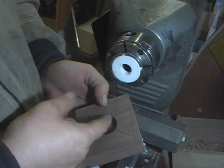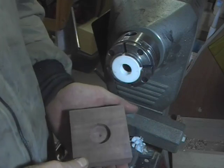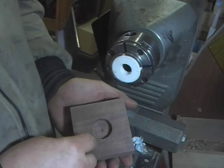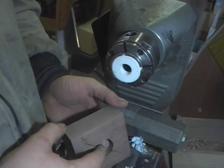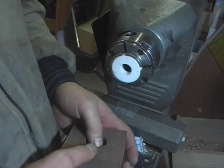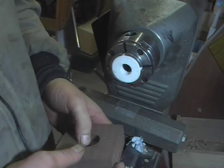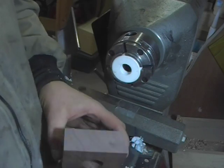I think this is a 31mm Forstner bit that I did this with. Whatever size fits your spigot chuck, and the jaws on your chuck, and it's about 1/2 inch deep. You can go less than that if you have a thinner piece of wood, but I like it's about 1/2 inch because it just gets a good bite on there to be able to cut this, without sending it across the room.